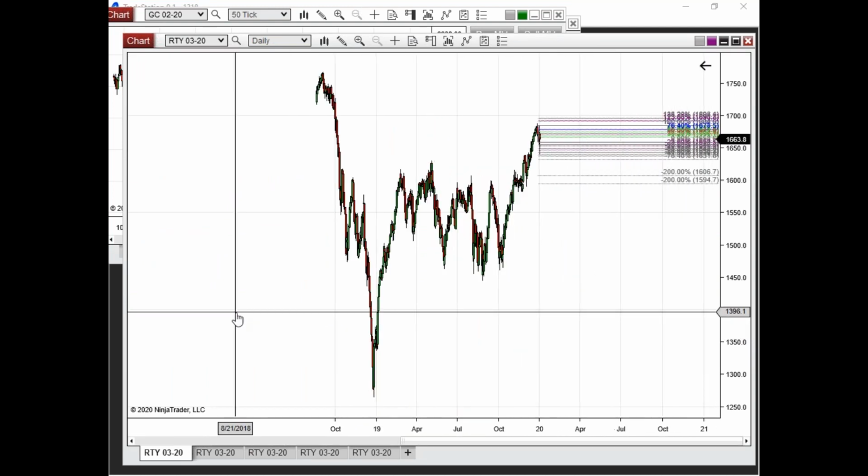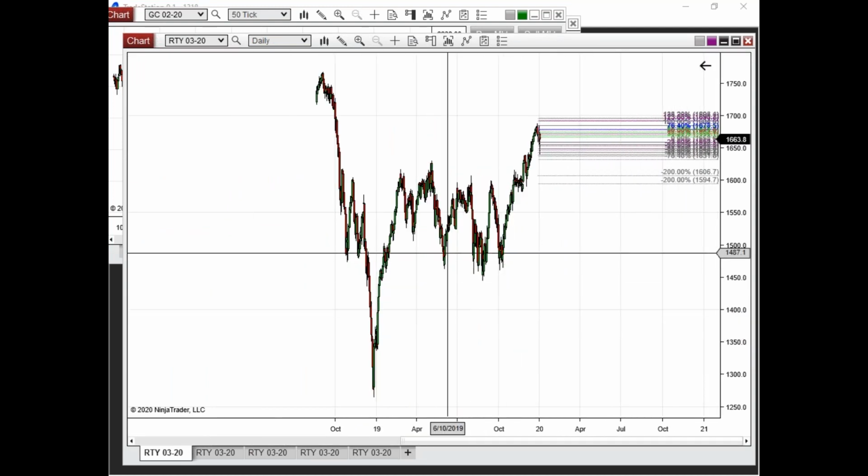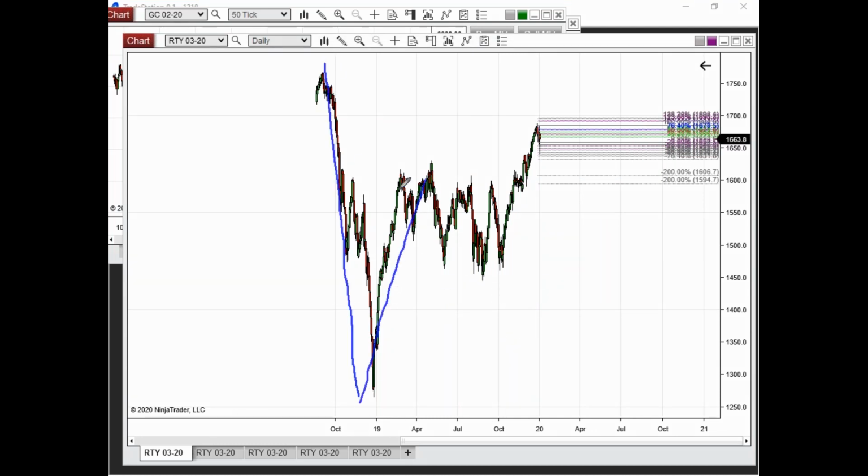And here, I'll just show you the Russell on the bigger time frame on their futures quick. We were talking about this over the last couple of months too, because it's basically that same idea. It had that V pivot, right? And then it was going into this range. So here's our two-way pullback, and then it came to the upper end of that range. So it was that test of highs that had the highest probability of being able to break. And we've seen that break.